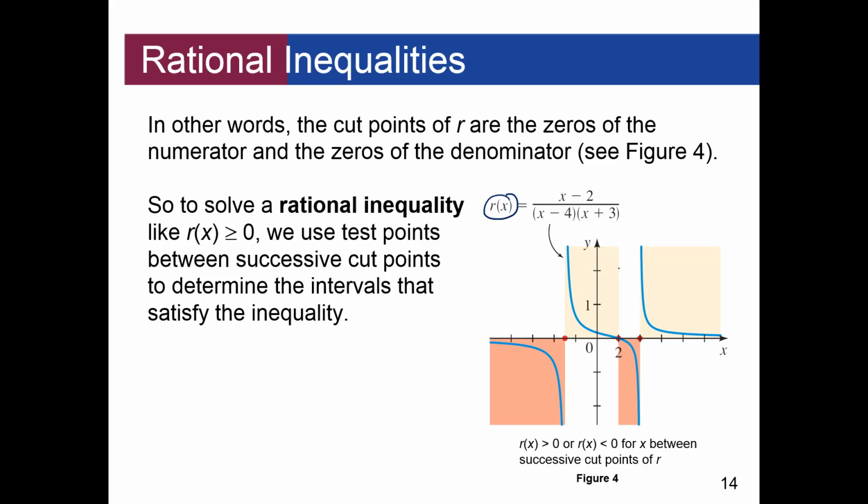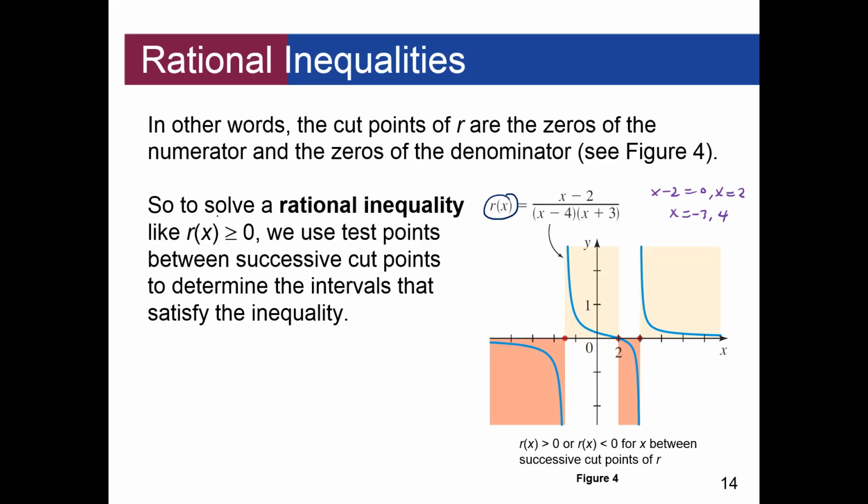We have x for the numerator part, and x minus 2 equal to 0, which means x is equal to 2. And then for the denominator, we have x equal to -3 and then 4. So -3 and 4 give us those zeros. If we graph this, we have the following graph.